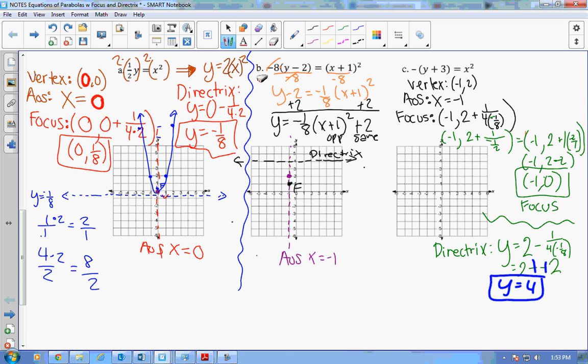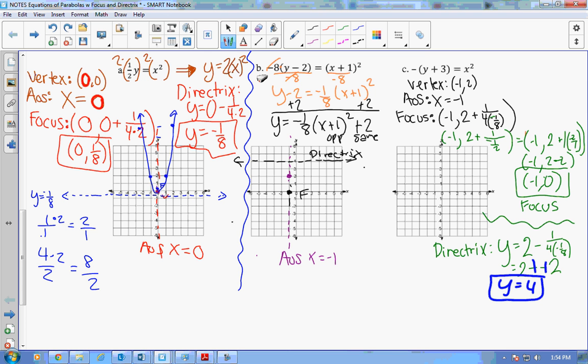Bless you. I plotted this focus wrong. You know how I could tell that it was wrong? What's the gap between the directrix and the center right now? The distance is 2. And then this distance is 1, because apparently I can't graph anything with a 0 on it. It should be down here, -1, 0. So that's a check you should do. Make sure the focus to the vertex is the same distance as the directrix to the vertex.